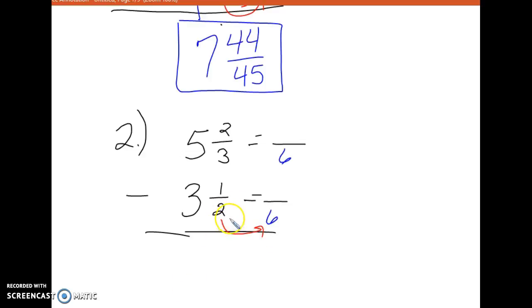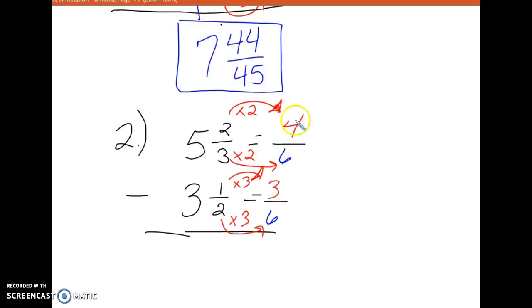How did we go from 2 to 6 using multiplication? Times it by 3. And what we do to the bottom, we must also do to the top. So 1 times 3 is 3. This one, what do we do? Good, times it by 2. And what we do to the bottom, we do to the top, and we get 4.